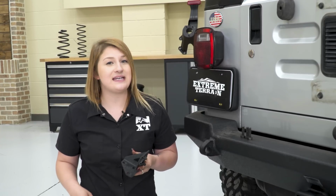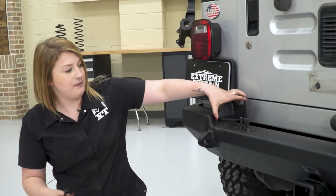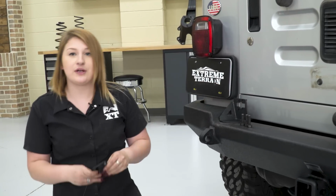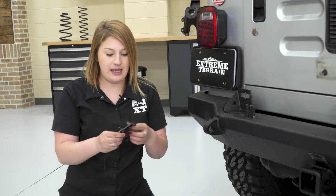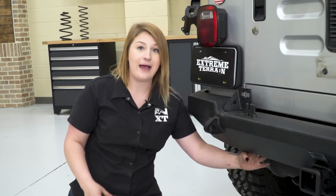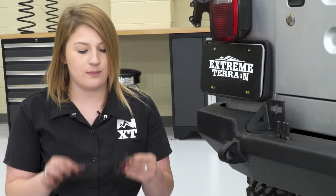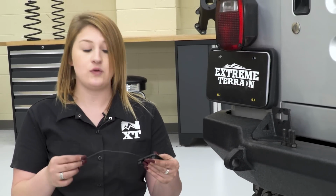So our next step is to install our latch bracket. This is going to place right on top of the bumper here, and you're going to have an L-shaped nut plate with a handle on it so you can reach it up and around the back of the bumper and secure it down with the provided hardware. So there is a decent amount of room to work with when you're installing this nut plate, and if you have small hands like me, you can break off this handle. However, if you don't, this is actually a pretty neat thing to work with.